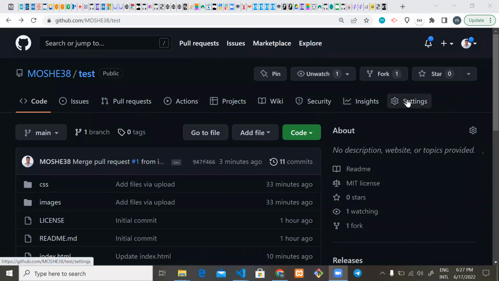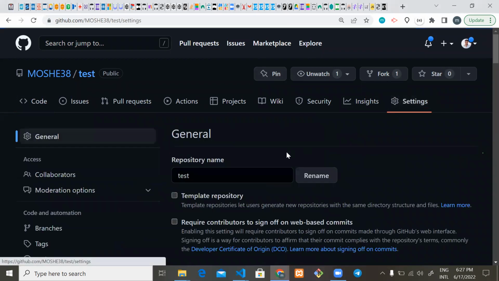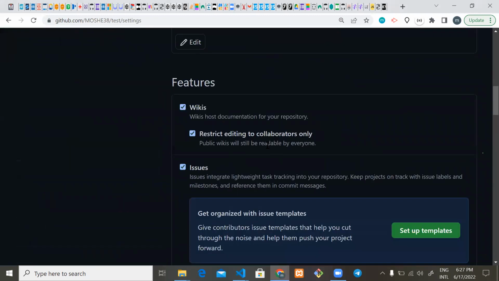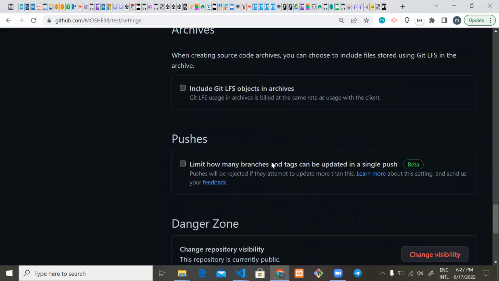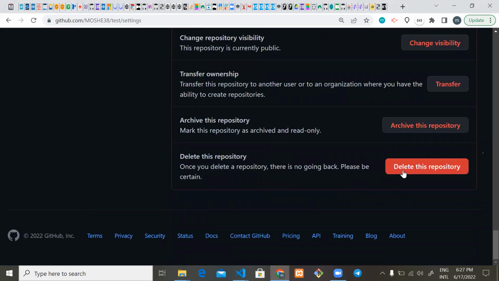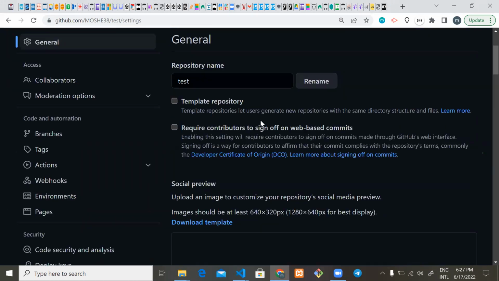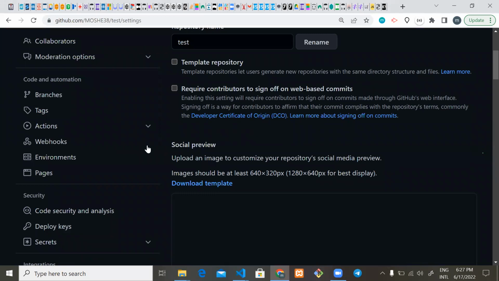So in the settings, we have this other one. And please, don't go down to this place, so you don't delete mistakenly. Your mouse doesn't go to that place and click the delete repository on its own.